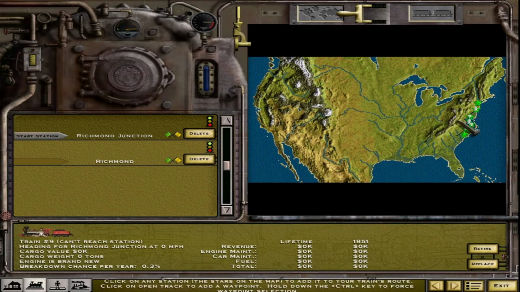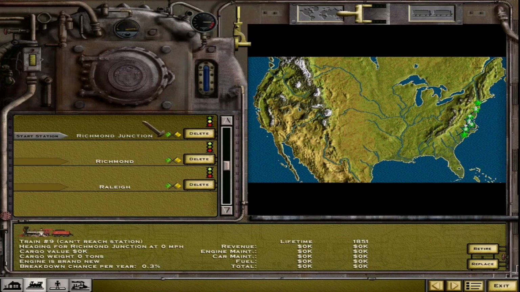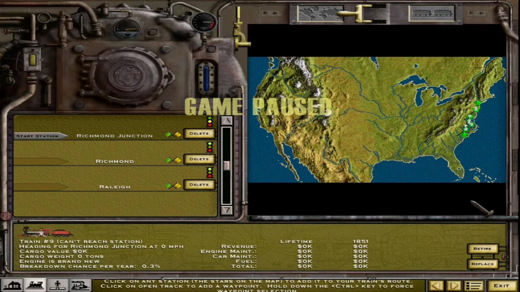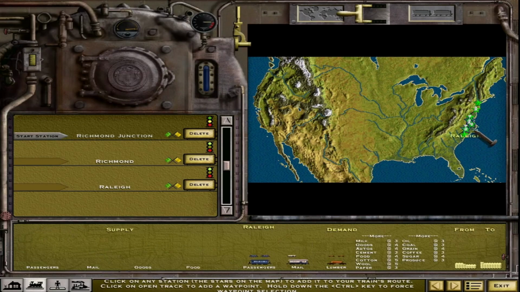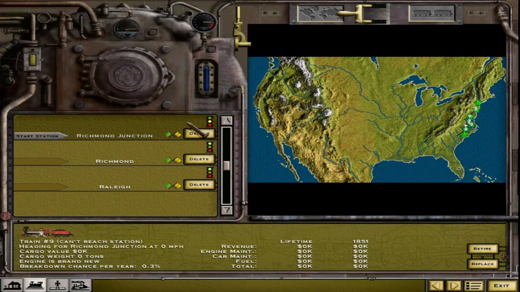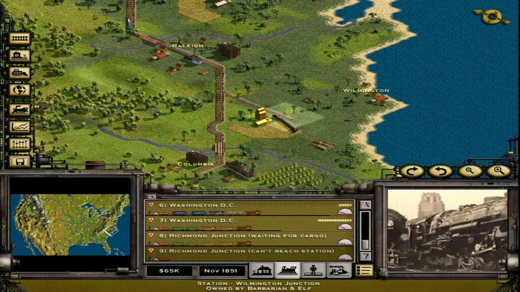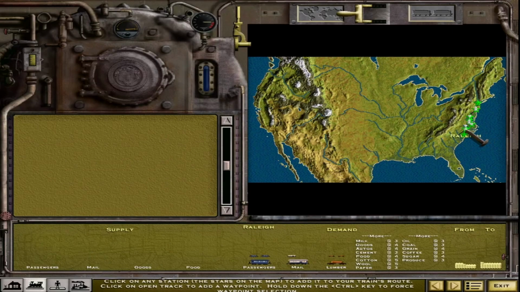Raleigh has one as well, so we'll send this to... Well, we'll revolve it around those 3, I guess. Wait, no. Wait, what? What station is this? Hold on. Wilmington Junction. I was wondering what was going on there. Apparently I can't read.